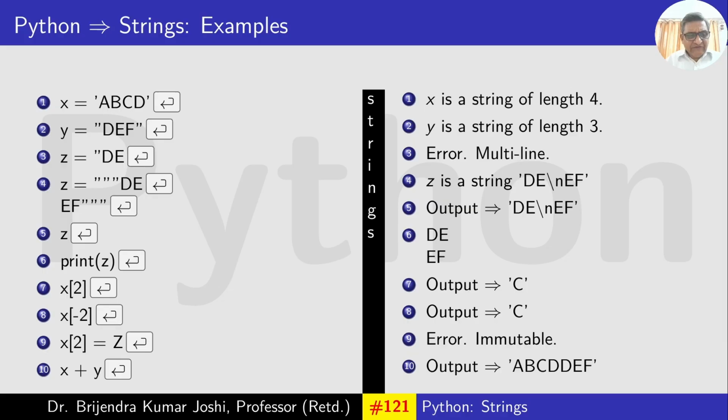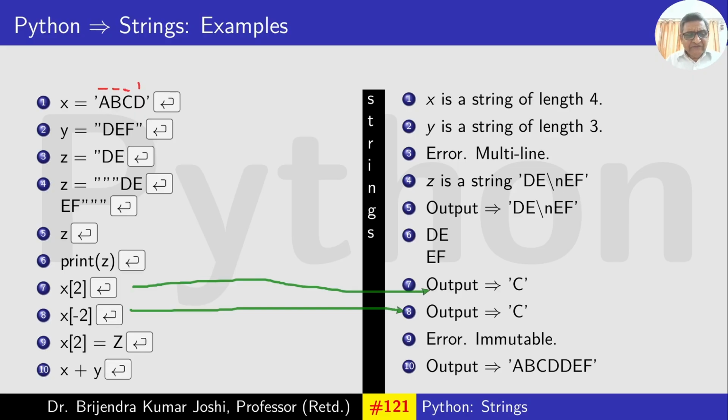Now if I want to access the characters, I am using indexing. So x within square brackets 2, what should be the result? A is at 0, B is at 1, C is at 2. So the index value is 2 for capital C. If I type like this, the output would be capital C. Now you can see here again, D has an index of -1 as well, and C has -2. So if I write like this, the output would again be capital C.